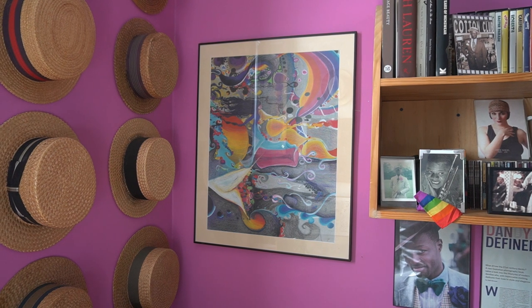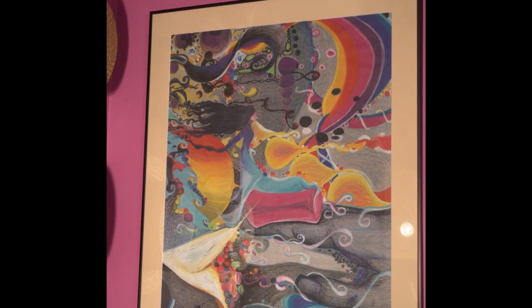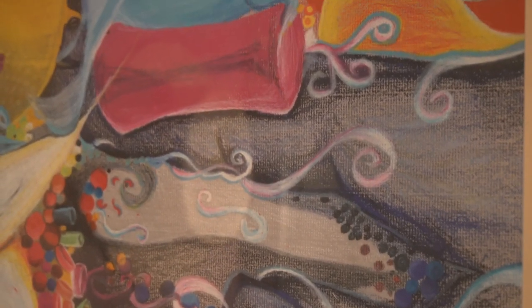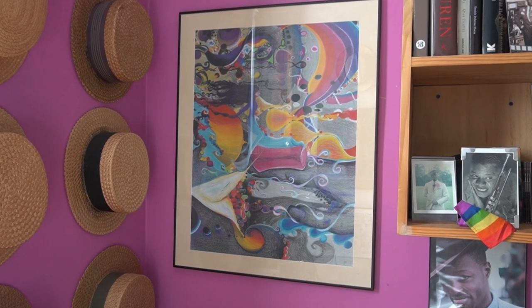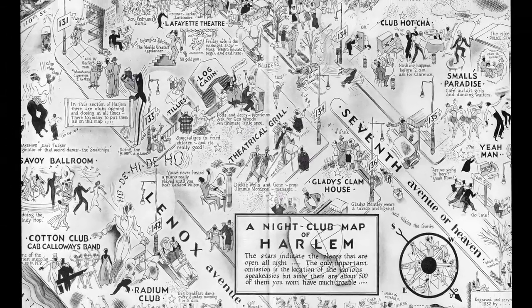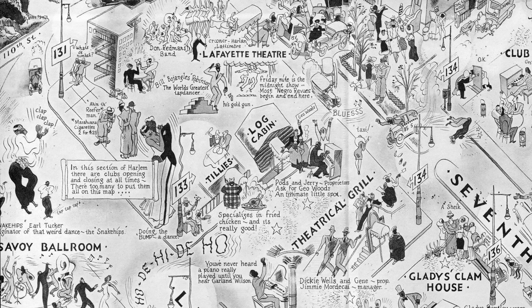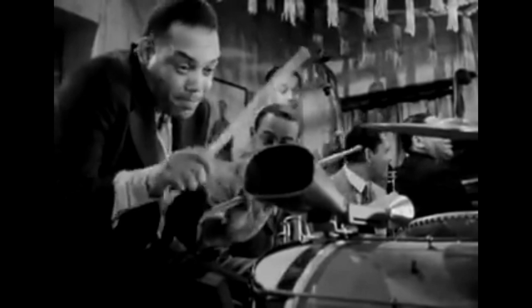I want to show you a couple pieces of artwork. This one behind me is a piece by an old classmate of mine, Joelle. When I saw it — I think I was a sophomore in high school — it really resonated with me. It's this sort of really abstract train of thought, almost like a dream, and I immediately loved it. I hung it here because it provides inspiration — sometimes you need artwork that's not so tangible to help you process the intangible. This piece on the other side is called the Nightclub Map of Harlem, done by Elmer Sims in 1933, and I just love it.